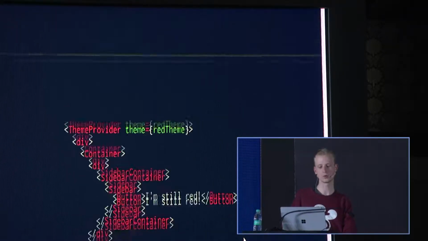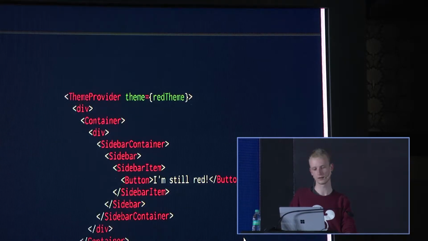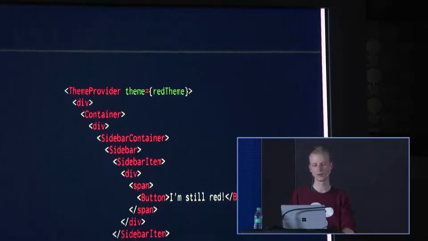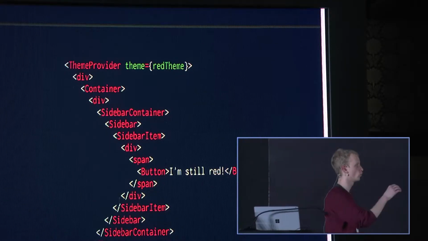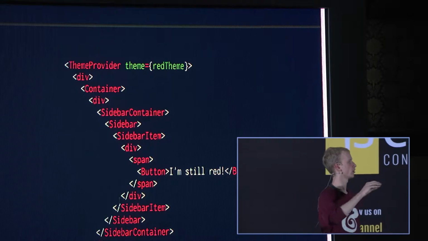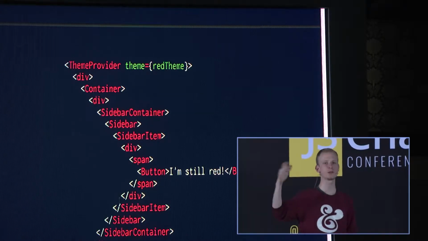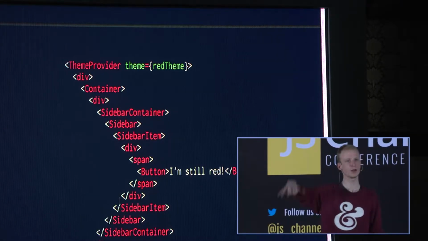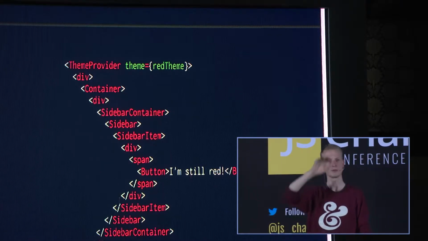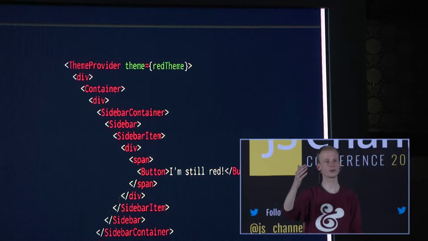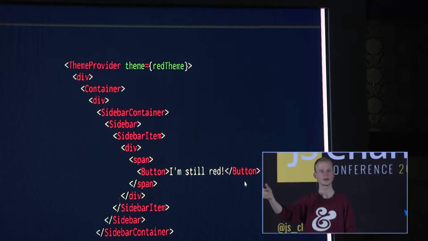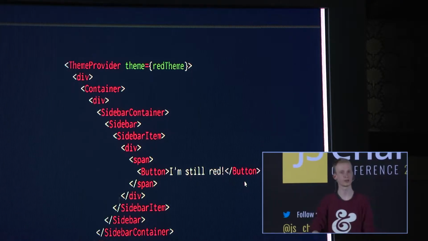Theme providers, because they use React context, also work across however many layers of components and DOM nodes you want. So what I'm trying to show here is, you can wrap specific parts of your app in different themes. Let's say you have a main area and the sidebar. The sidebar can have a black theme and the main area can have a white theme, and your components don't need to know that, right? They're just rendered in the main area and in the sidebar, and they will adapt based on which environment they're rendered in.